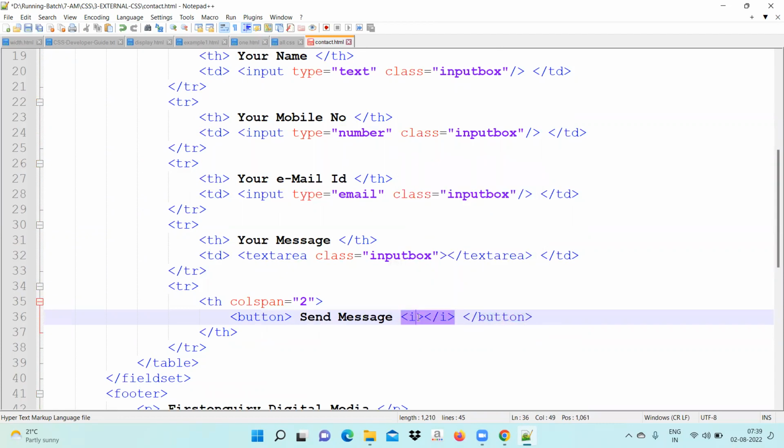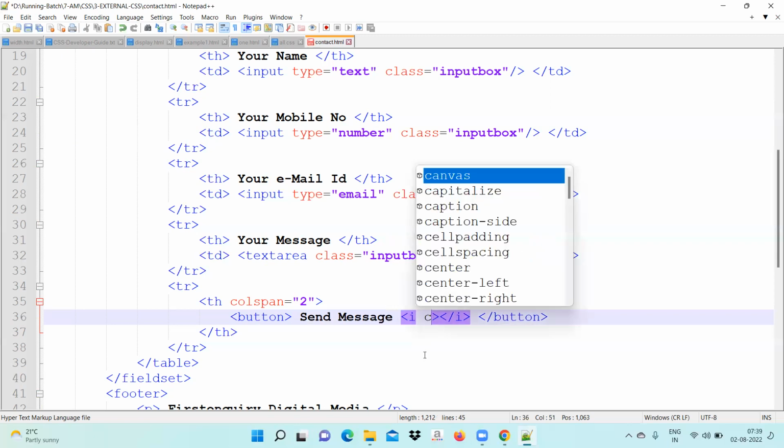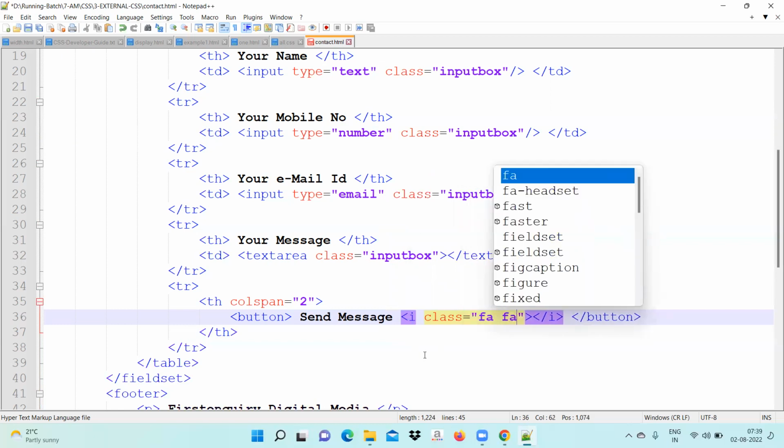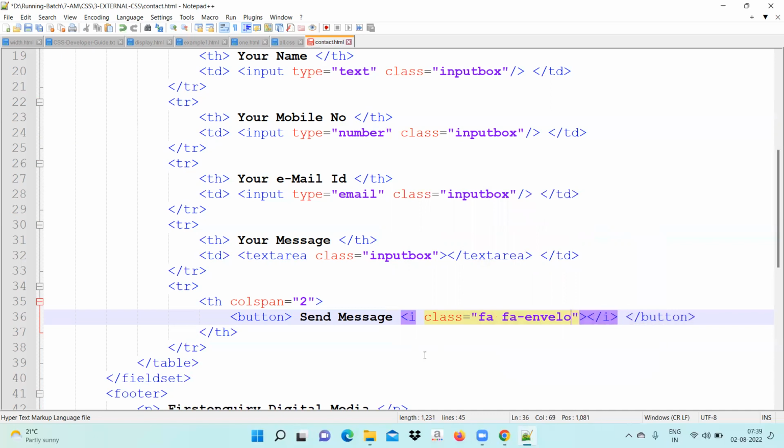Where you want to display the icon, there you can write I tag open and close and write class equal to fa, after that fa-envelope.